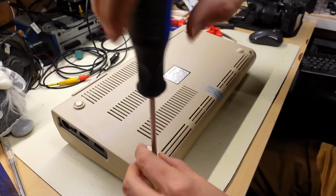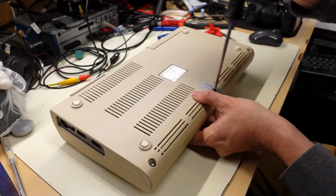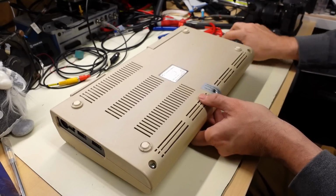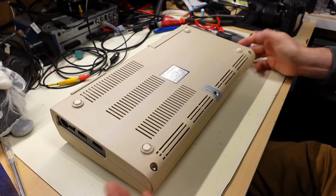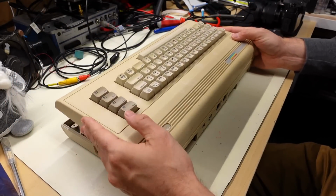Now it's interesting, Seth didn't say, but he must have bought this from a US company or something. I'm sorry, you guys, I can't believe you put a warranty sticker on here. That is just ridiculous. Maybe they were having problems with people buying these machines and then saying, oh, the SID doesn't work or something like that.